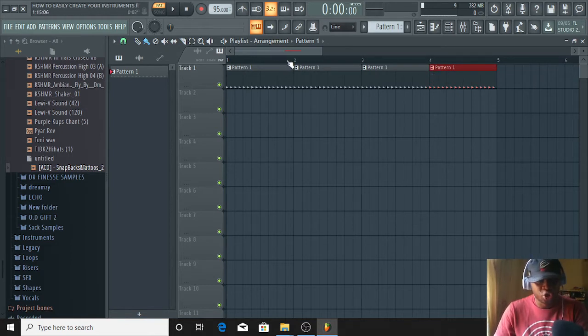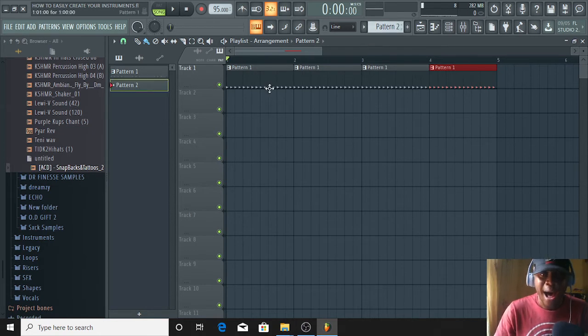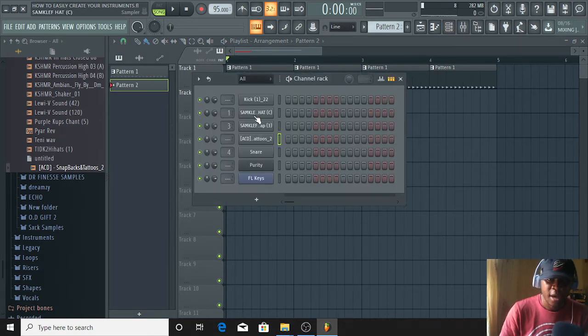Now take note, when you are on pattern one, for example, we have used the drums as our pattern one. In order for you to go to pattern two to play your VST plugins, make sure you change this to song. You see this place at this pattern, you change it to song, all right? Then you come here and switch to pattern two and lead, and place this here. Just click on pattern two. This shows that you have booked this pattern two for the next stuff to play on.